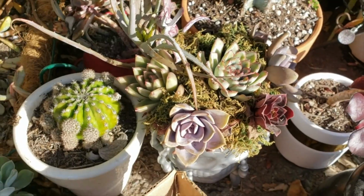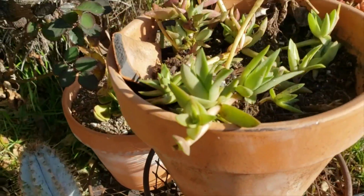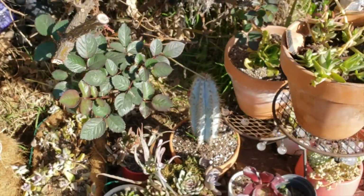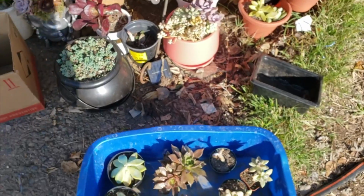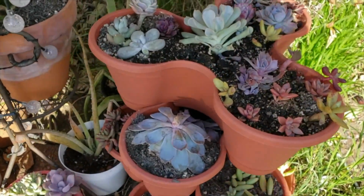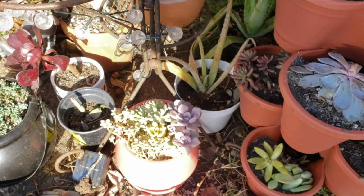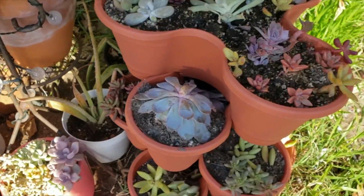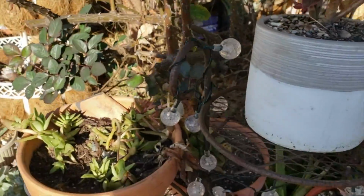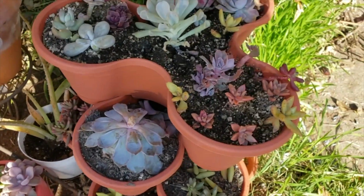Look, everybody is fine. It supposedly froze last night. I know that there are some areas that probably got worse than it did here, but nothing is frozen. So if you live in Fresno, I don't think that you have to worry about your succulents freezing. And this was an experiment. I was willing to lose plants for this, but looks like everybody's alive.